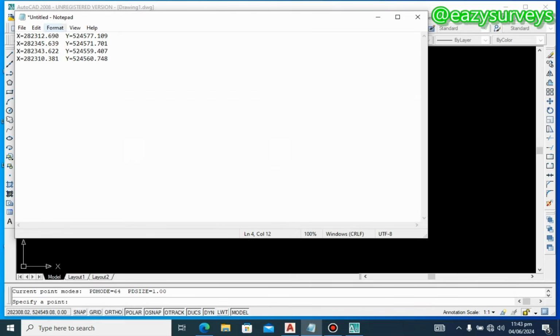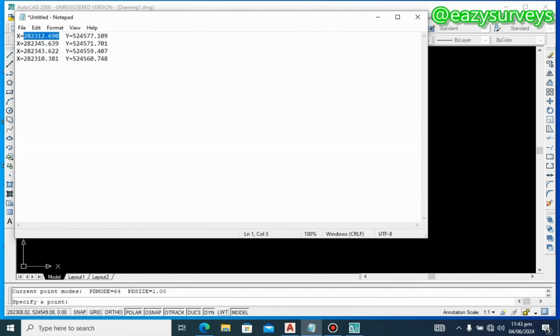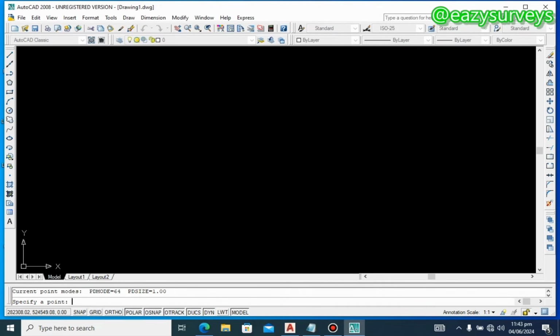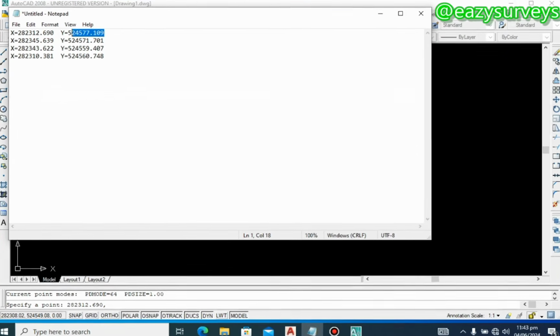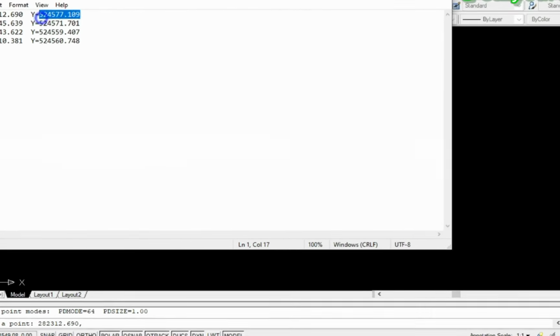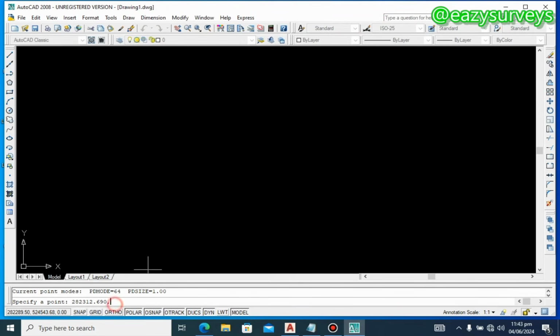Okay, so this is the particular origin coordinate, so I'll just quickly copy this instead of typing one by one. This is the easting, paste, comma, then you type, or copy and paste, the northings, then you click on enter. So this is the point here.